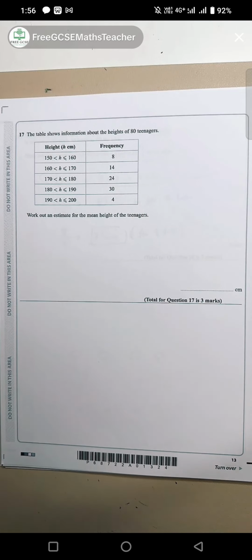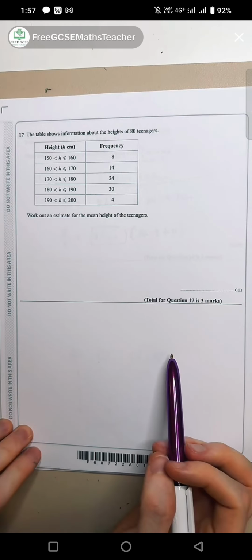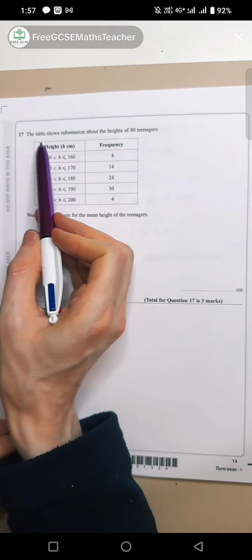17, it gives us like a puzzle. I got to put a jigsaw puzzle into a picture. If I miss the puzzle, it cuts me off as well. So fun times. Question 17.